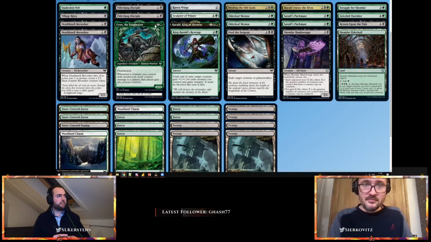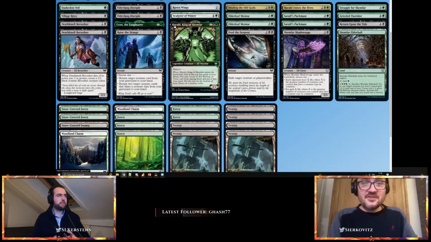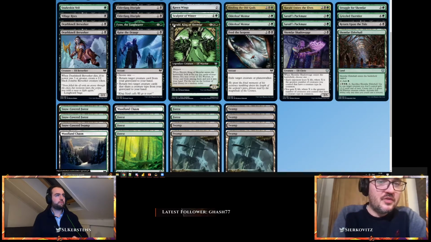Something else that I noticed is that although he's not an elf, Finn is a warrior, right? So you can still fetch him up with Harold. That's a nice added bonus. Yeah, Harold is actually good in that almost all green creatures are changelings, warriors, or elves. So he will basically fetch almost every creature that you possibly can in green, I noticed that. And at least some of the black ones as well.